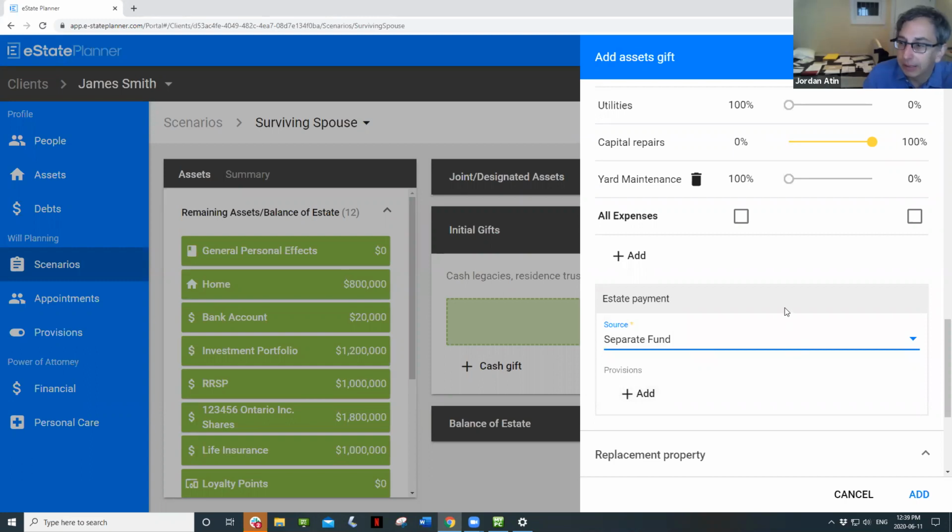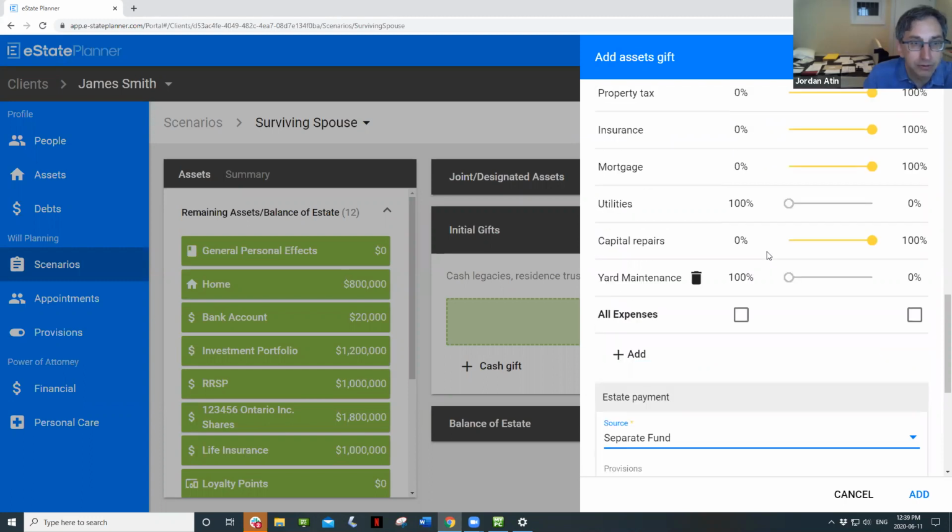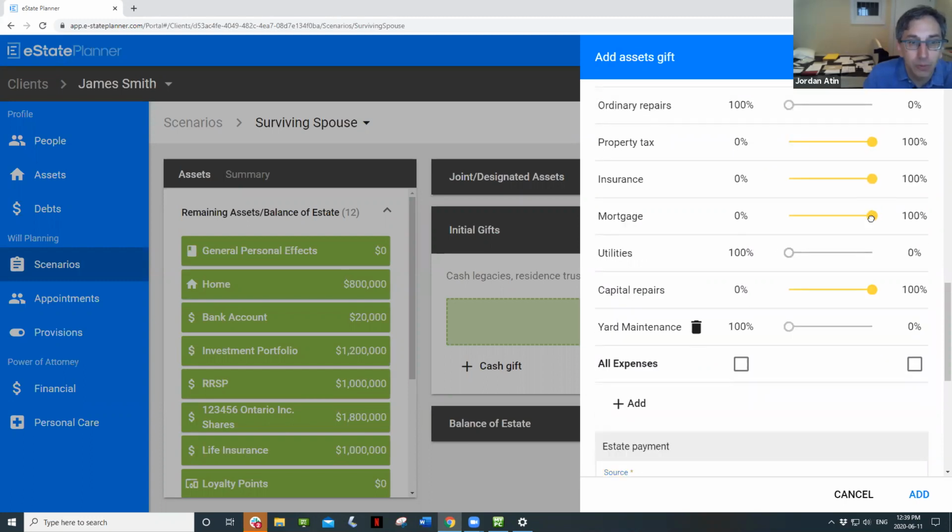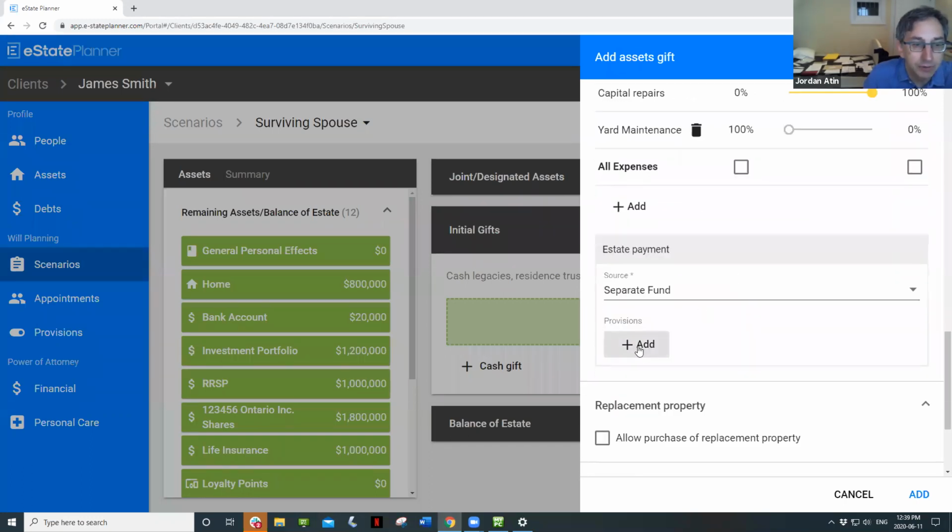So let's do that and go add. So just to demonstrate here, let's say we wanted half the mortgage paid by the beneficiary. You can do a sliding scale there. So let's go separate fund, add the provisions for the separate fund.